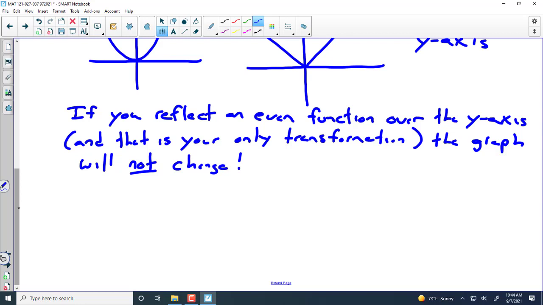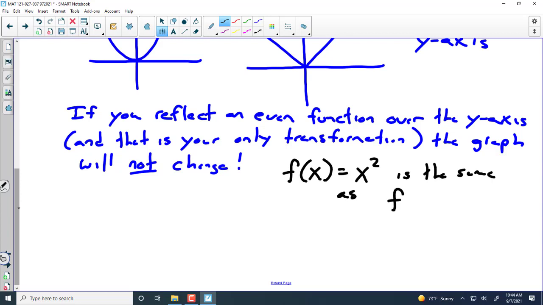What that basically means, everyone, is that putting the minus sign right up next to the x does not change the function at all. Let me show you what I mean. f of x equals x squared is the same as f of negative x. And the parentheses are important, otherwise I'm doing the other kind of reflection. The parentheses are important there, everyone. So don't forget those parentheses. But this is the same thing as this, because that's a reflection over the y-axis, it doesn't change.